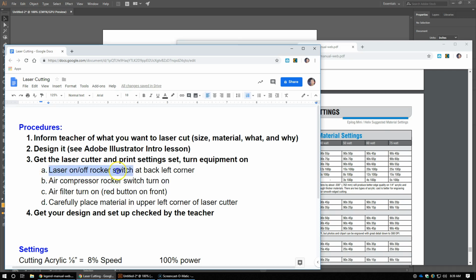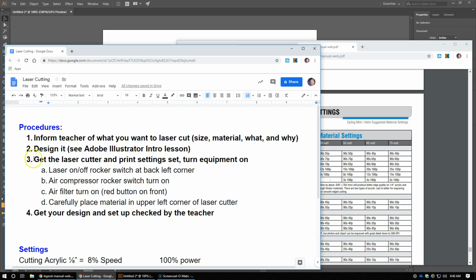Now, depending on the thickness of your material, you might need to adjust the bed of the laser to lower it, because otherwise that can damage the sensor, because there's a sensor on there. So you can ask me or the teacher, we can help you out with that. And then the material, whether you've got acrylic or wood or whatever, make sure it's not all dusty, and you want to place that precisely in the upper left corner of the laser cutter bed. So you've got to carefully lift up the glass and then put that in the laser cutter.